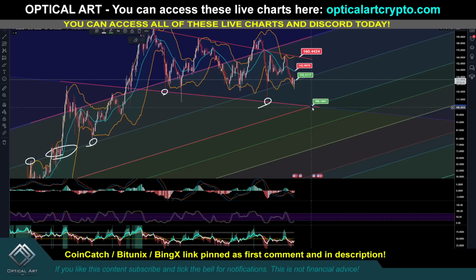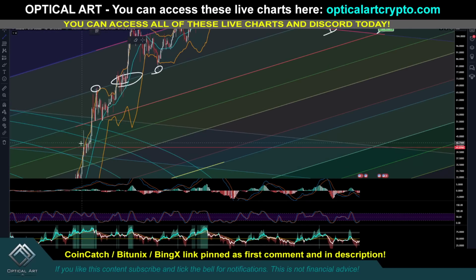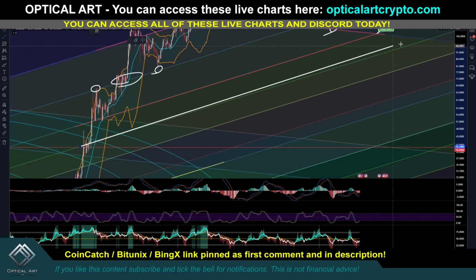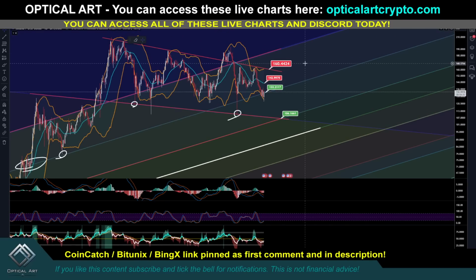And if that breaks, well, then your next support level, right? You just go back, you look left. Well, we know the price got stopped at this point, so this would be the next point. So again, that's the purpose of these fib channel charts. As price moves along, I add to them.